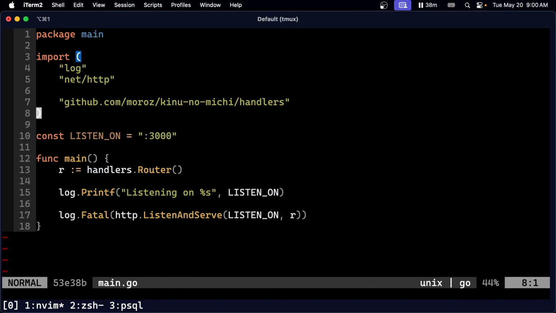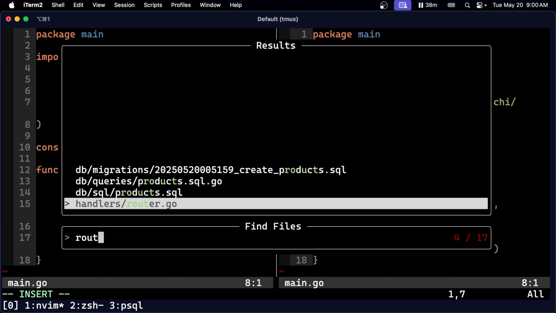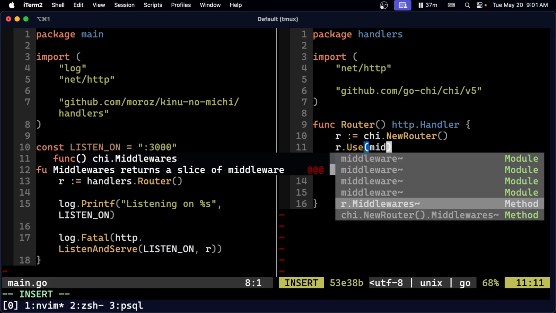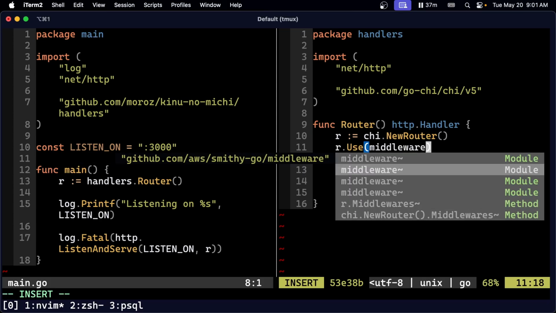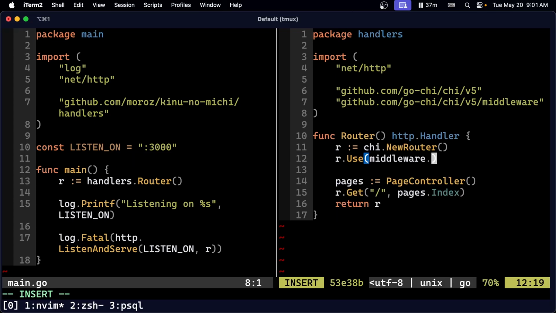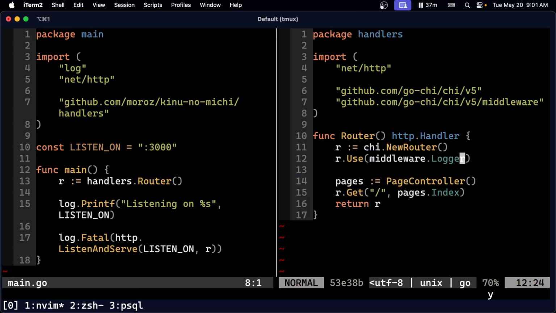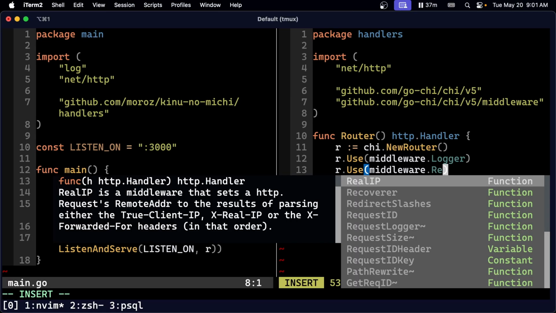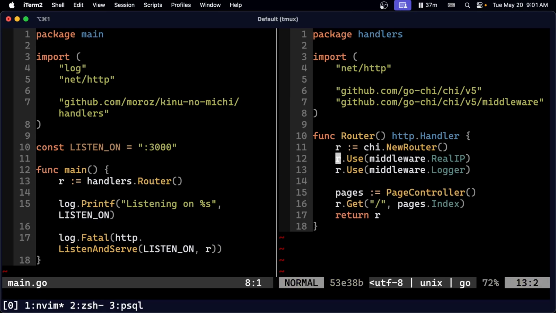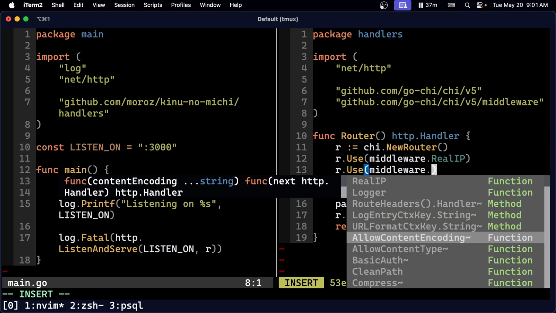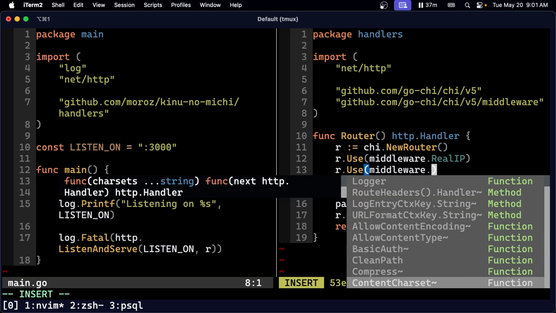So in main.go, I'm setting up the router. I'll use some middleware. Logger, real IP, and what else can I get?